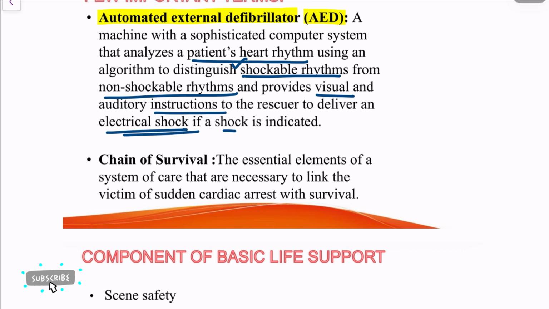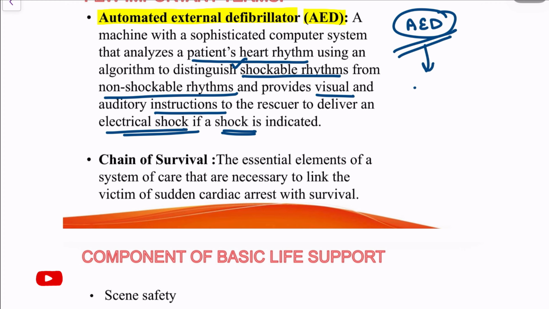AED machine is a machine we will see in this video only. It is a machine which will detect whether the rhythm of the heart is shockable or not. If it is shockable, then it will announce that a shock should be given, and if it is non-shockable, then we have to continue with the CPR.